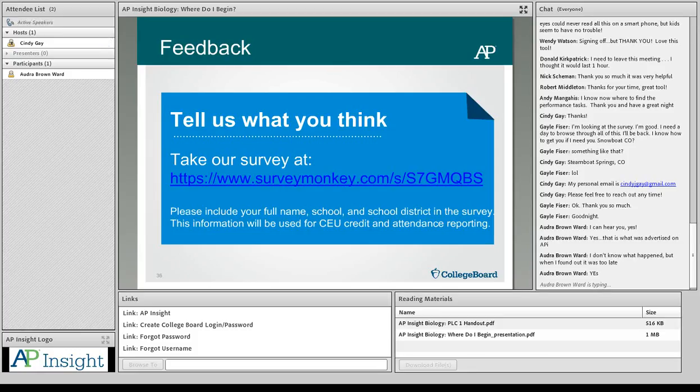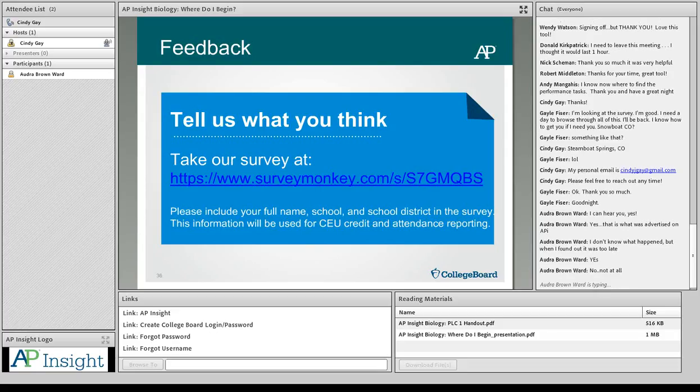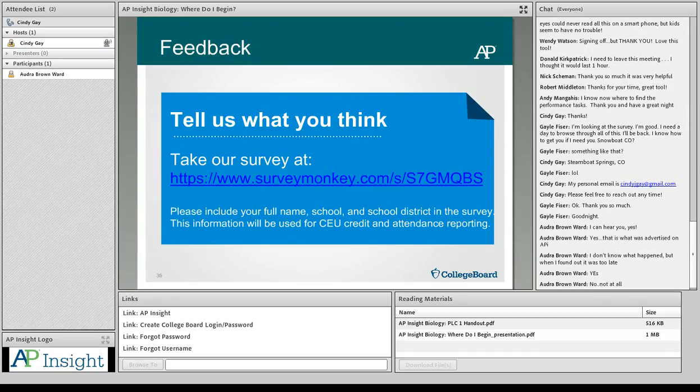But when I do scroll up, they seemed like they really liked it. All of them rated themselves a C and a D, like they had just been way too busy and it wasn't anything getting in the way. They were just too busy to look at it. But they were all super, super positive about what was on the AP Insight.